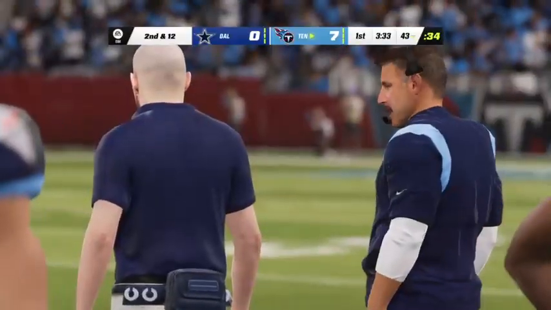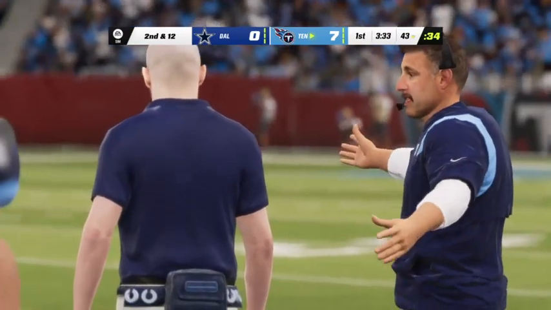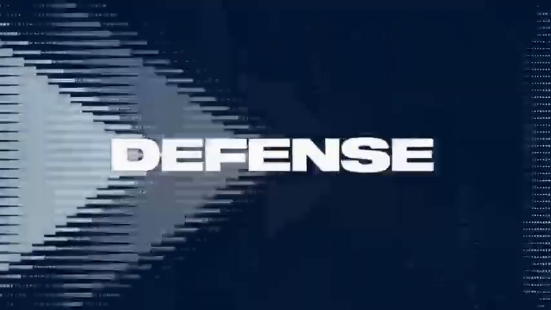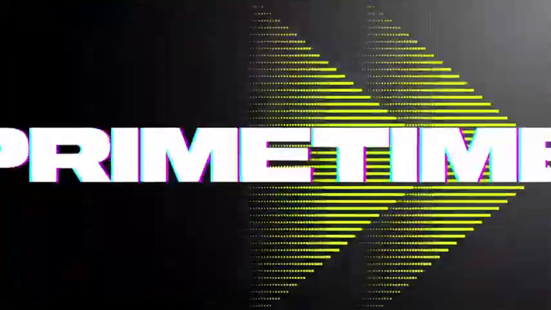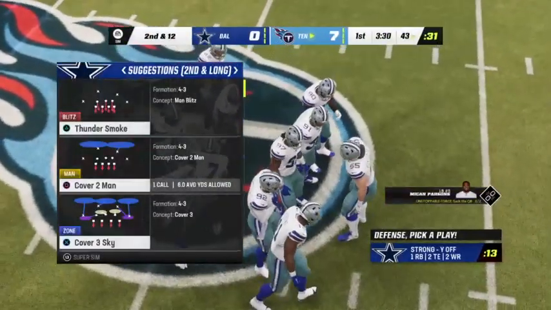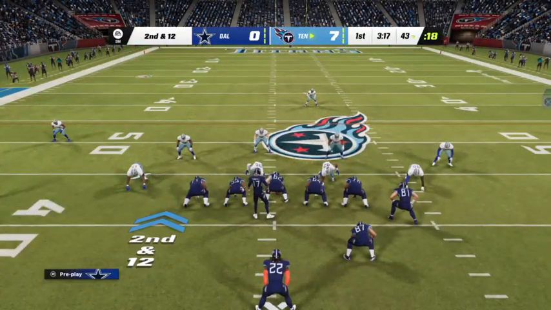Defensively, it was Leighton Vander Esch up from his linebacker spot. With his size, he's a tough man to bring down, but they do a nice job there stopping his progress and not allowing him to get back to the line of scrimmage. So the opening play of the drive goes backwards. Now they'll come up on 2nd and 12.